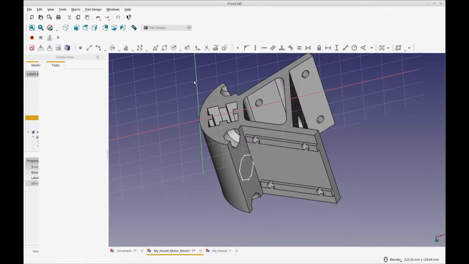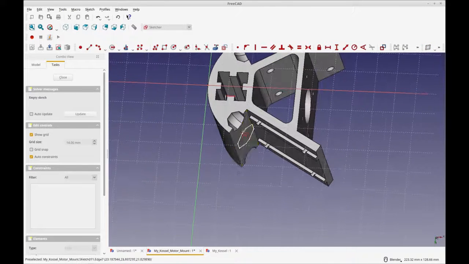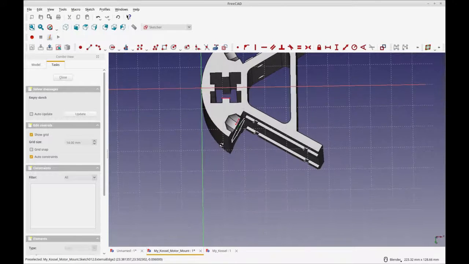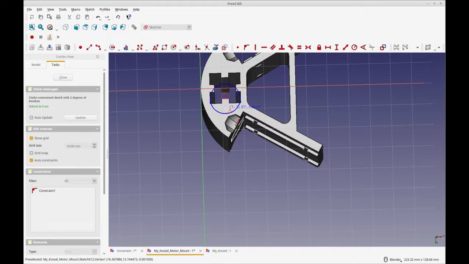So I'm going to add a sketch to this plane, and I'm going to select two external geometries, the edge of that and the edge of this, because I want my sweep to come out through the middle of this and enter through the middle of that. So now I'm going to add a B-Spline to that, and the B-Spline is this tool right here. So I'm going to select a point right here that's coincident with that line, and I'm going to put a couple of control points just so that I have plenty of control.